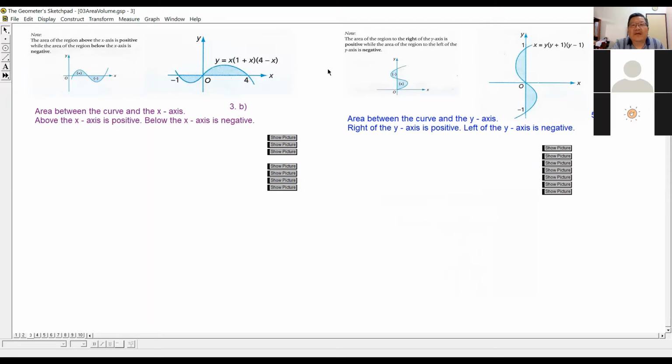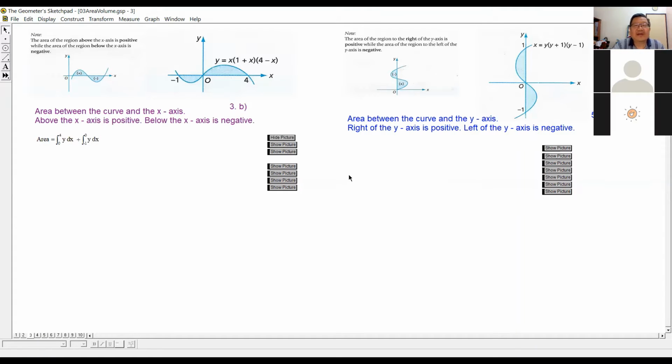But from your knowledge of physics, area is not a vector quantity. Area shouldn't have positive and negative, but mathematically we will get this type of positive and negative area. But by right, area, which is a scalar quantity, has no positive and negative sign. So we have to take care of this positive and negative sign.